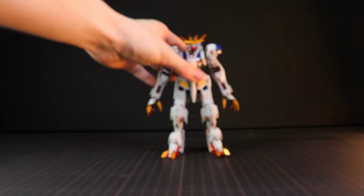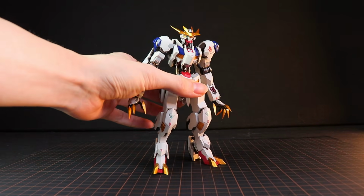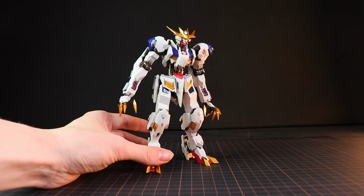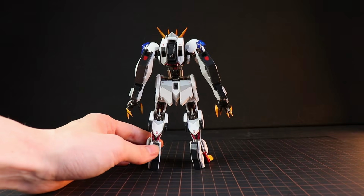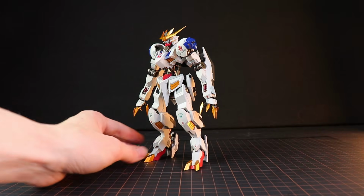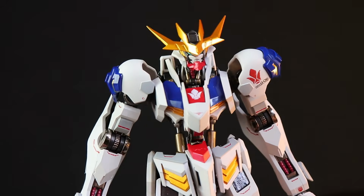So now moving on to the articulation, and once again I'm going to start off with the build. The build, well, it's not necessarily a build per se, but the overall structural quality of this is ridiculously good. When it isn't equipped with anything, that loose waist and wrist doesn't really make much of an issue of itself at all. It's only when you add on the really heavy weapons that it starts to lose a little bit to physics. It does come with a stand though to make up for that, so it's not so bad.